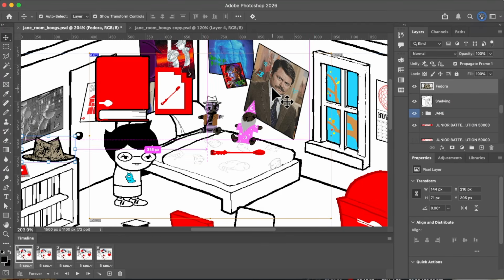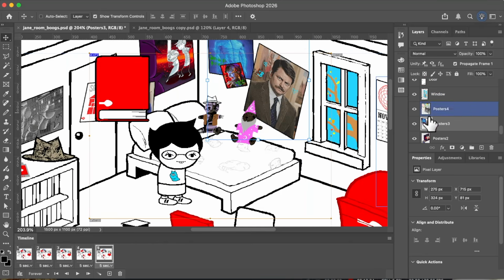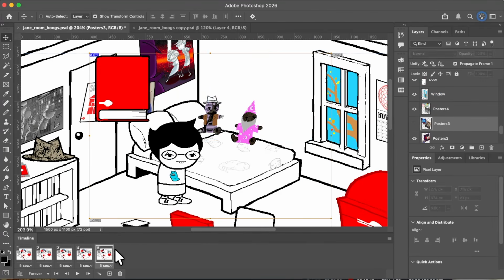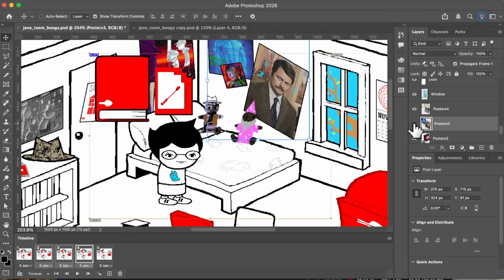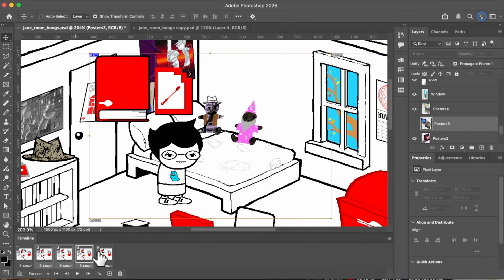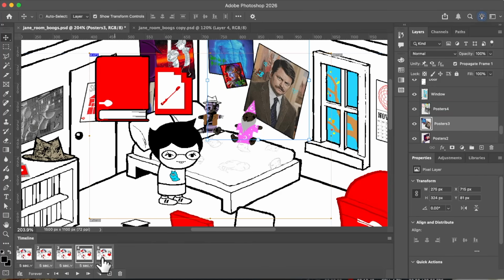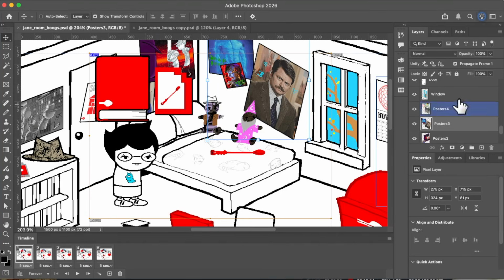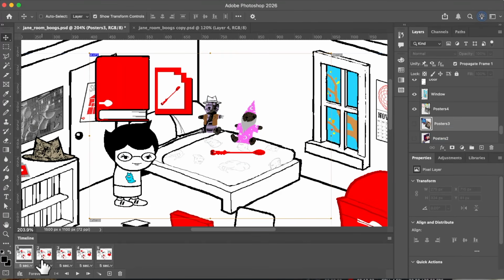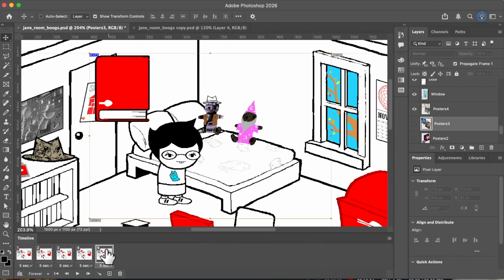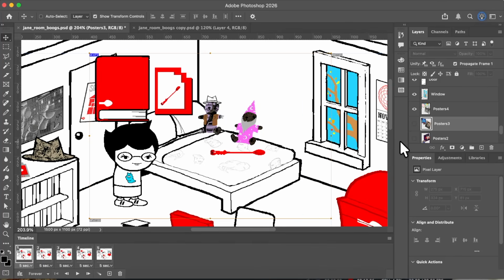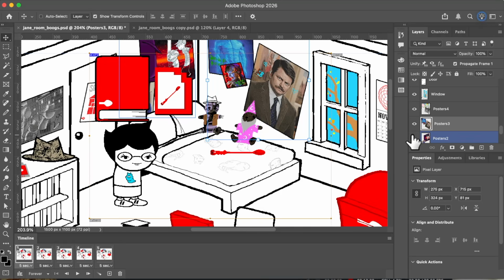For example, I want to make a change to the whole GIF. I want to remove these posters. I can go to the frame I'm on, say 5, and hide the layer, and then go to 4 and hide the layer, or maybe even select all of them, and then hide the layer with multiple frames selected using Shift. But instead of that, I think the most intuitive way to do that type of change is to go to the first frame, make sure propagate frame 1 is on for the layer I'm on, because it is per layer, and then hide this, and the change has propagated from frame 1 to the rest of the animation. It's a very useful tool when you're cognizant of it, but can surprise you.